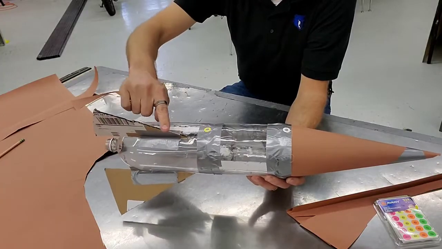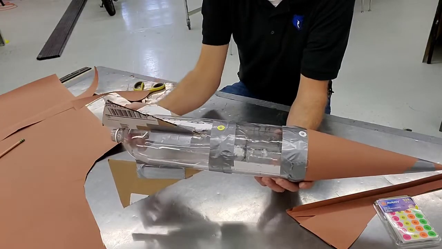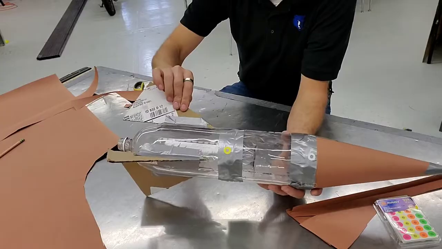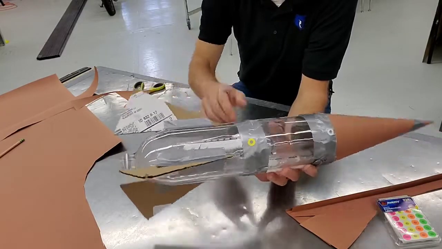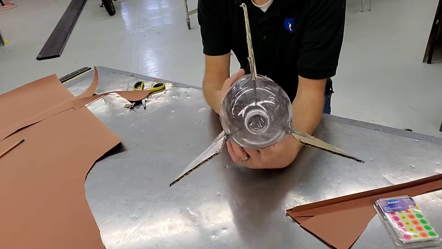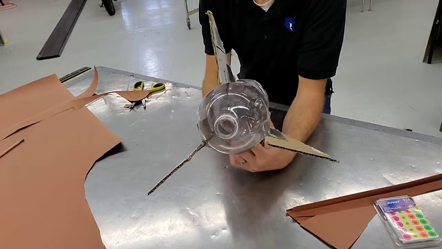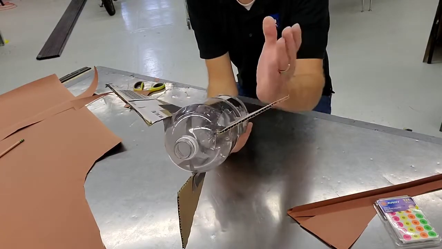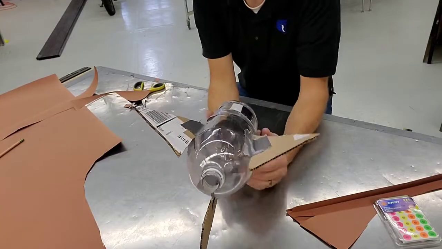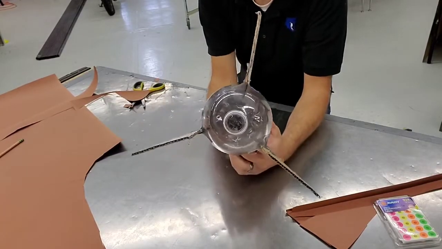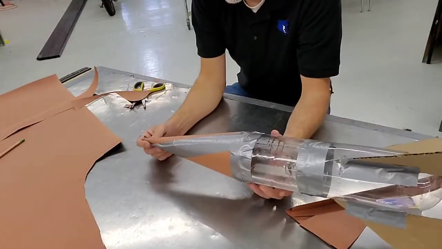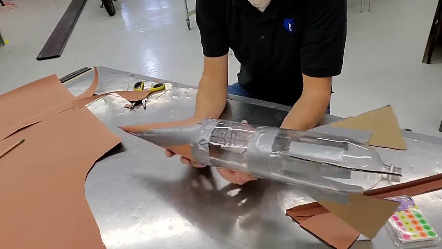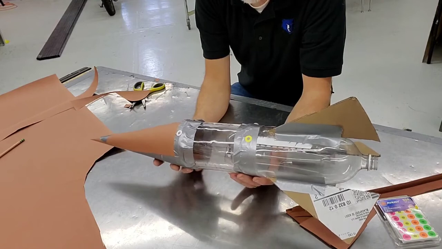Double check and make sure fins are nice and tight, they're glued, they're taped. If your fins are crooked at all, you're going to want to rip it off and adjust it, re-glue it back on so it's straight. If they're crooked it's going to twist your rocket, your rocket's going to fly sideways, it's not going to be good.